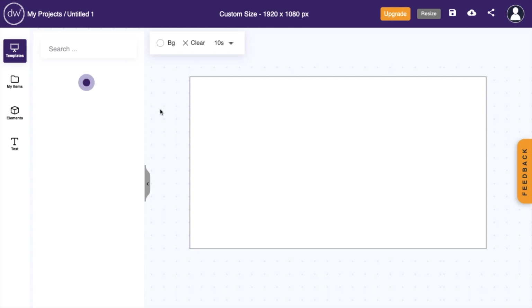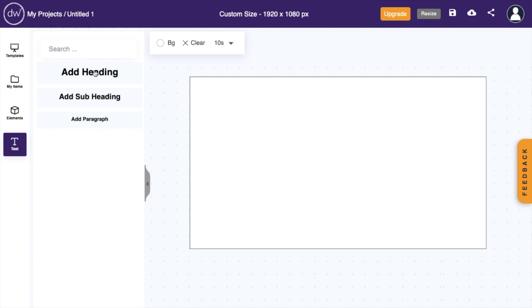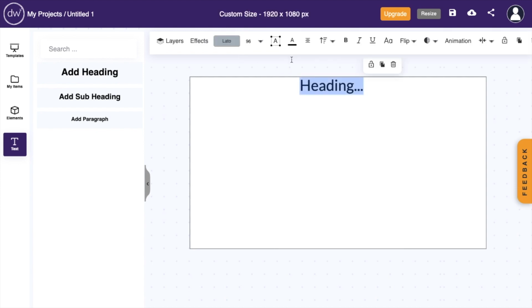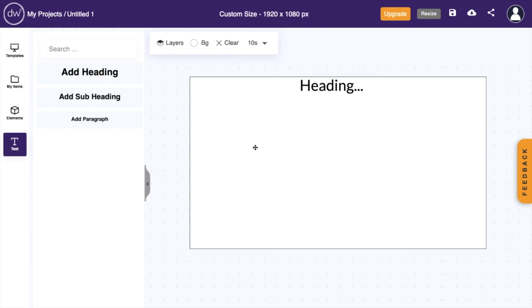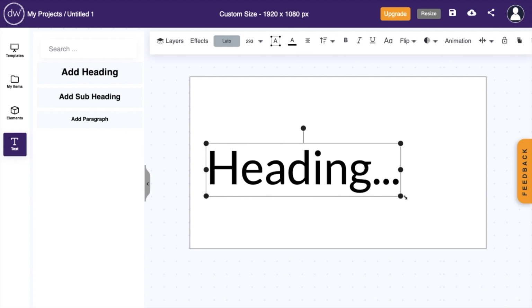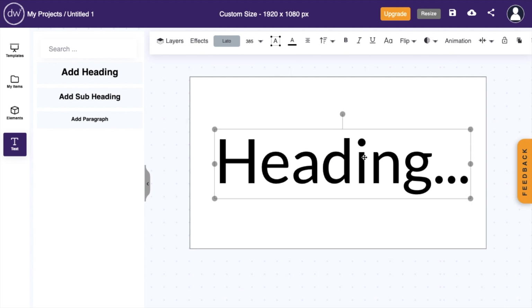So in this Design Wizard tutorial video, I'm going to be showing you guys how to add shadow to text here in Design Wizard. So once you have Design Wizard open up on your device, what I want you to do is go to the text tab right here to add some text to your design. So at the bottom right here, press on text, then press on add heading or whatever you want. Doesn't really matter. So what I'm going to do next is actually make this text a little bit larger by dragging the outside and making it a little bit larger.